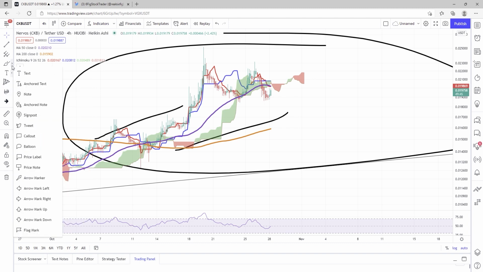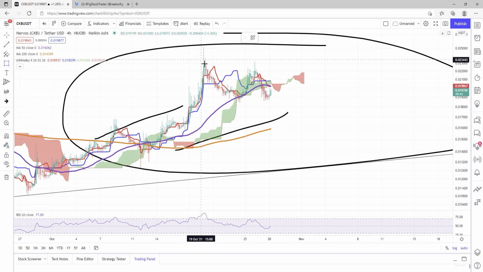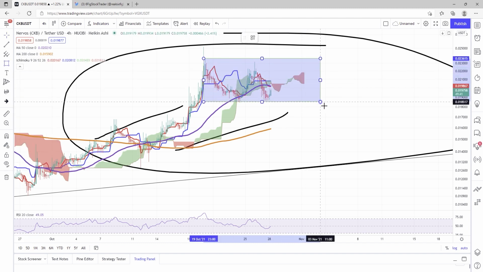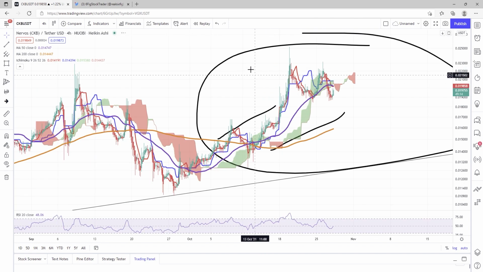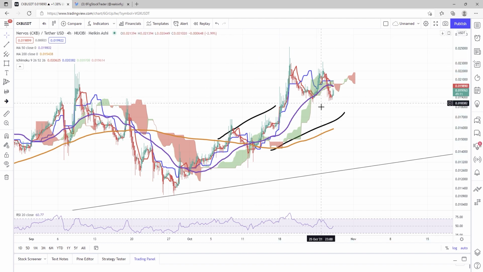Now bear with me one second here. You could make this argument that we have some sort of bull flag, which is different than a pennant, because we can recognize that this is more of a flag-like structure from the highs and lows than it is a symmetrical triangle. So with that said, it is great to see that we are holding ground, and I do think that we might see price action start moving up accordingly in the coming days.